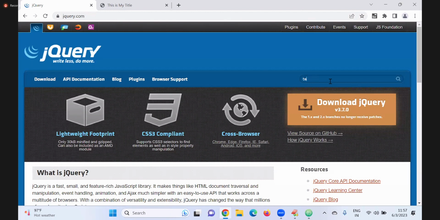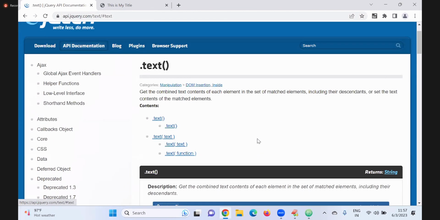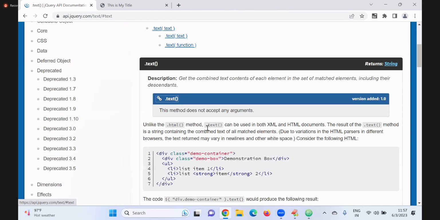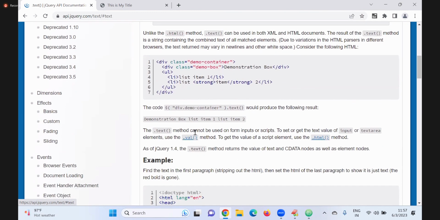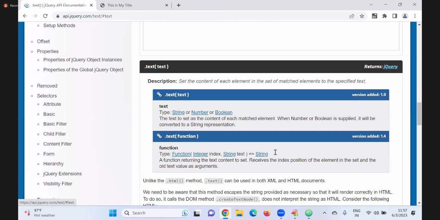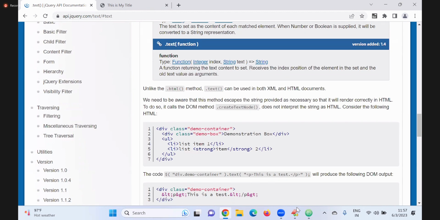First, you need to know about the text function. What is it? The text function acts as a getter method and a setter method. We can read the value, and we can set the value. Examples and everything are provided there. I am taking some examples from there.